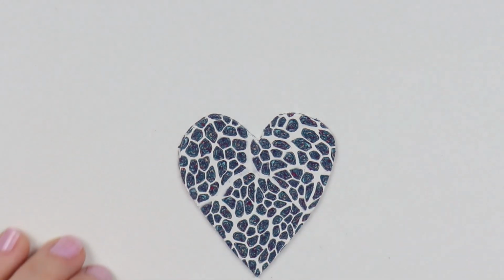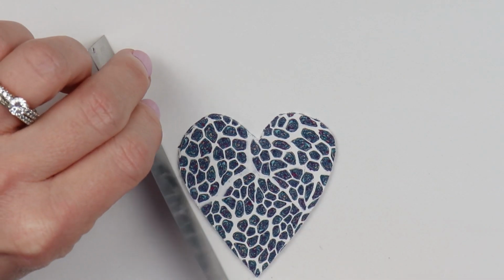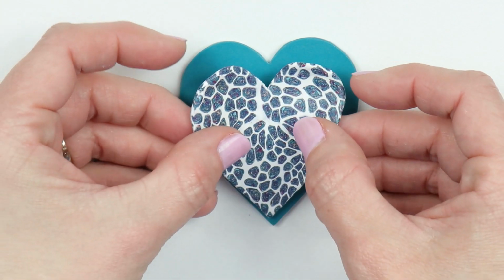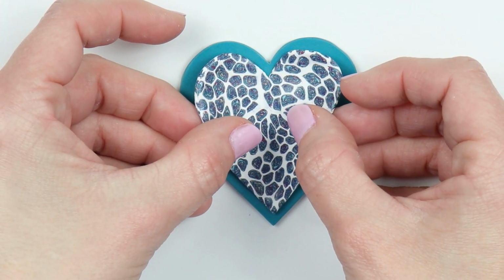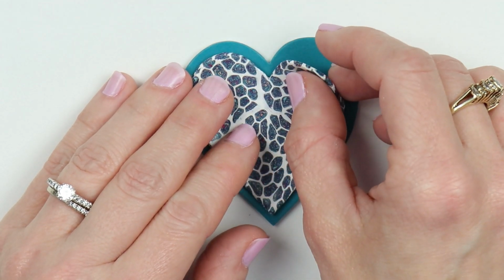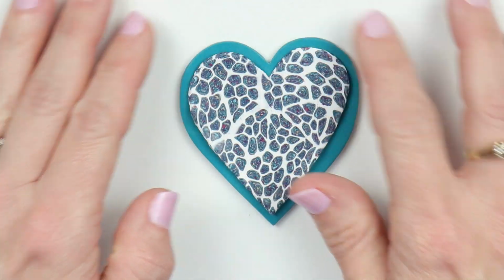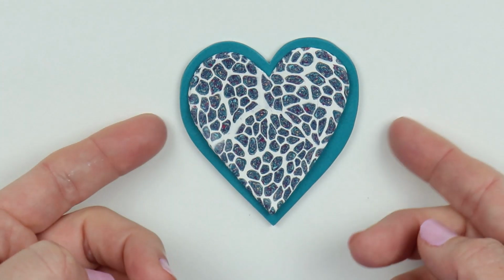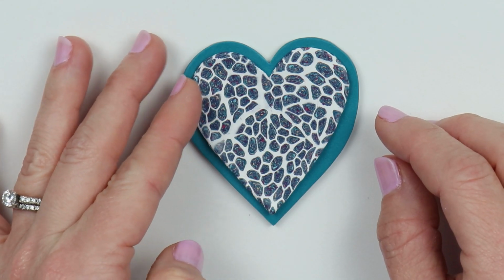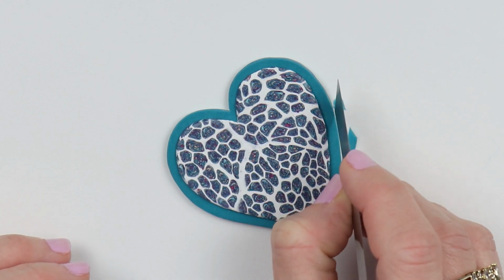I really like the way that heart looks. It kind of has a reptilian look to it, like a snakeskin in a way. But I don't know. I really like the way it came out. You will need to line that up there. Just getting your heart as centered as possible. And the green clay actually is a little bit thicker on that one side, so I'm gonna need to cut that down. But you can manipulate it and perfect your heart, make it look how you want it to look.